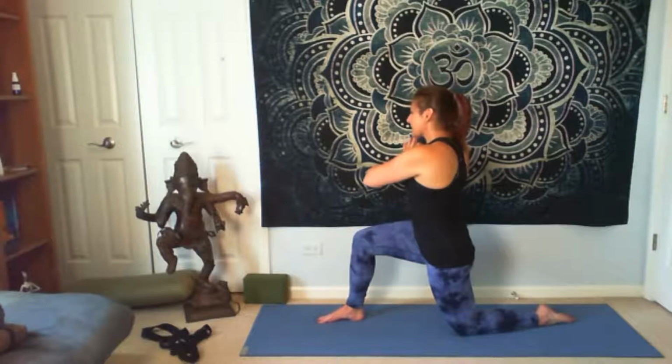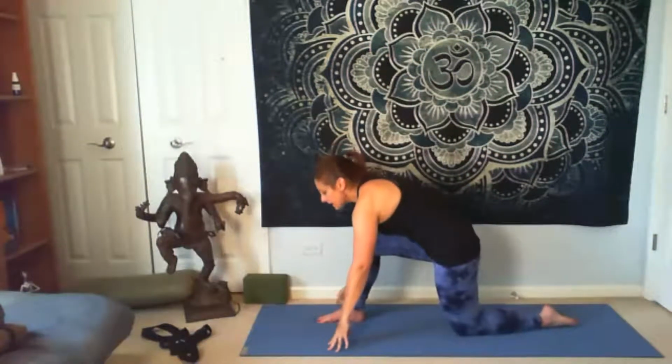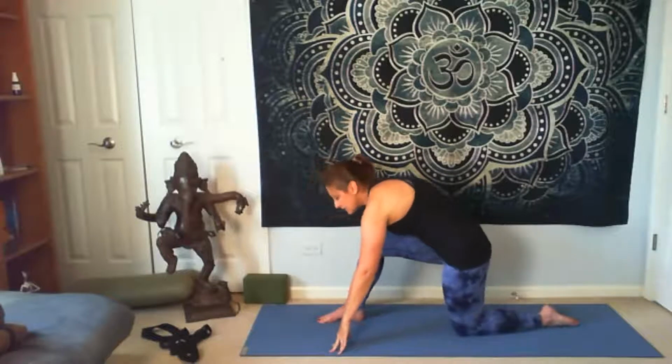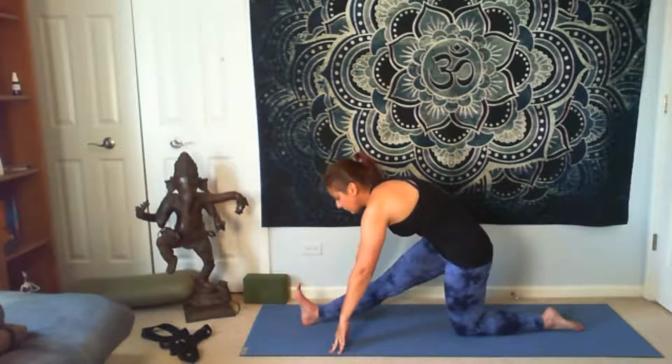And then slowly come back to center when you're ready. Release the hands to the earth. And I'm just going to see about straightening out this right leg in front of me. I have the heel on the ground. Flex the foot, pull the toes back.